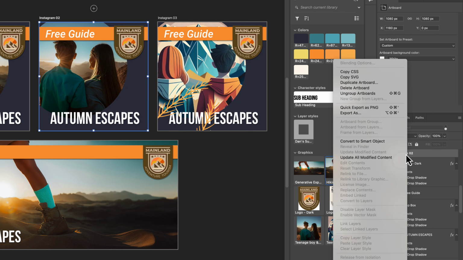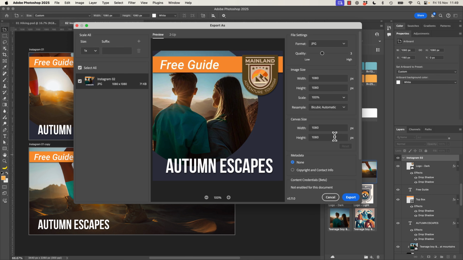You can see there, it's just a quick way of getting that one out as a PNG real quick. You can go into your preferences and change the quick export to be whatever you want it to be. Mine is set as a PNG, you might set yours as a JPEG at 6. So Quick Export will work. You can see here, I can go straight to Export As from here as well.